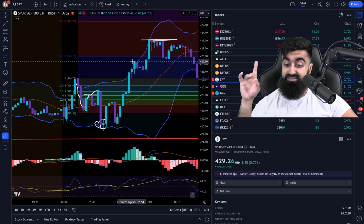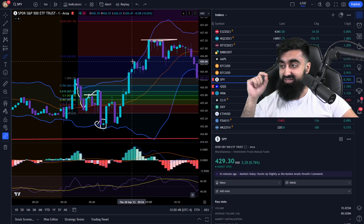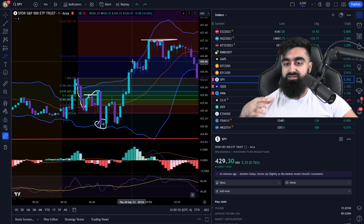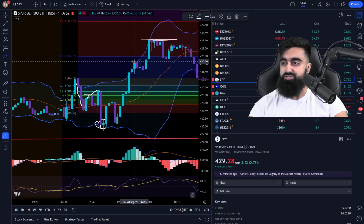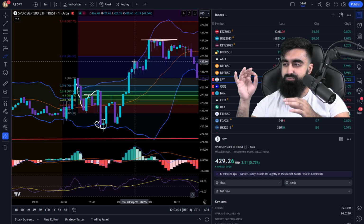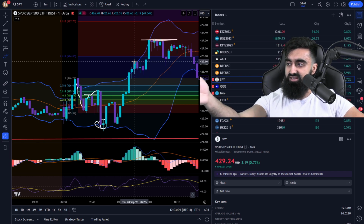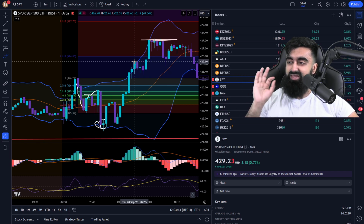The reason why I didn't enter short was because I was watching the options contracts and I saw that because the implied volatility today is higher than normal, I was watching the option contract premiums move, and I saw that there was a discrepancy in the way that they would normally move. So a small movement in the contract was only causing a very small movement in conjunction to the price movement. So I saw that that's weird.